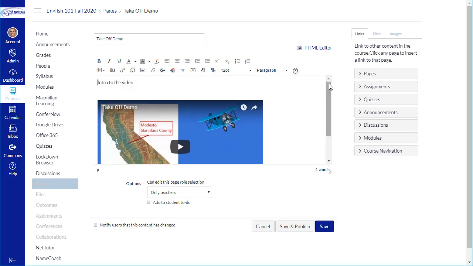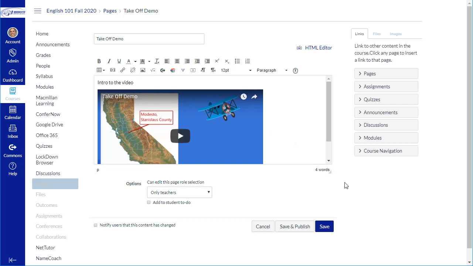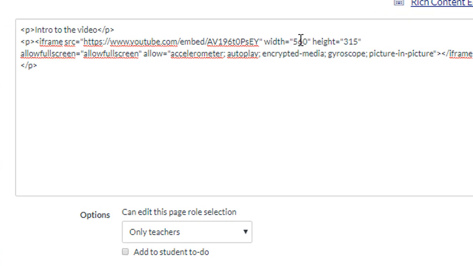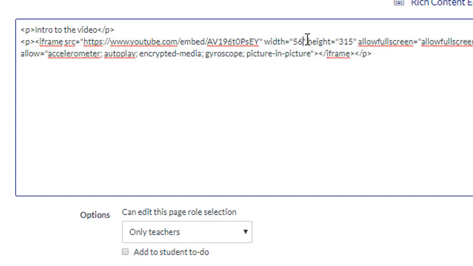So one thing that I want to show you too is the size is an issue. And so let's take a look at this embed code again. I'm going to recommend one change. Do you see how it says width 560 by 315? So what we discovered here is the width is so much better at 854.